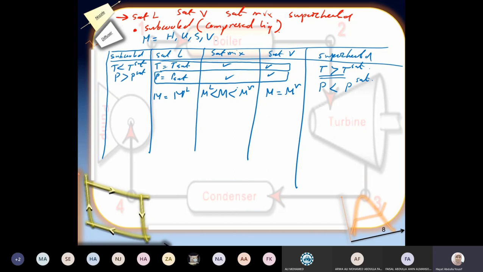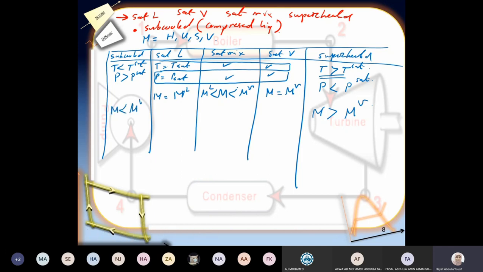And here with regard to the properties, with the superheated, the properties you have are always greater than the properties of vapor. Always, because you are increasing the temperature or decreasing the pressure, and that's why the enthalpy becomes more than the vapor, the internal energy becomes more than the saturated vapor, the entropy will become more, and so on. Even the specific volume, keep in mind you are heating it up, so the volume will increase. So this is how you define the M: it is always greater than the saturated vapor property. With regard to the subcooled, it is the opposite.